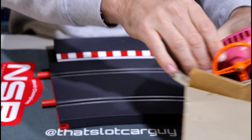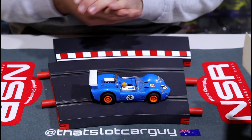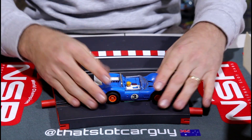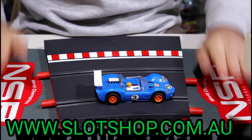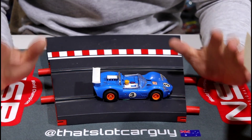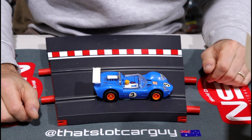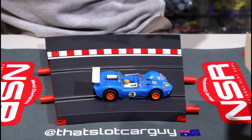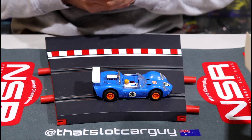So there we go — a little bit of Scalextric history. This does power up, but I cannot drive it on my Carrera track because the car will move like a crab since I can't change the steering. Massive thank you to Slot Shops for giving me this personally made NSR work mat with my details on it — awesome. The stickers are going to make their way onto my track. And of course, Great Bar Slot Car and RJ Pitstop — his second account — I'm blown away by the generosity. As always, at that slot car guy. Take care, cheers, ciao.